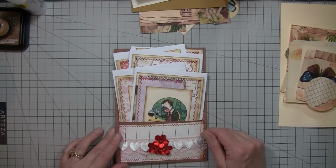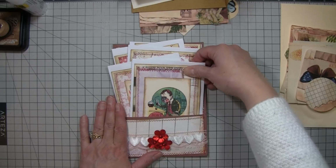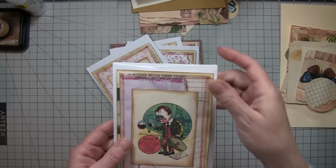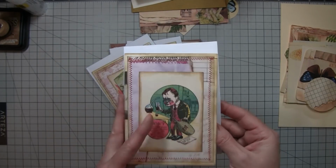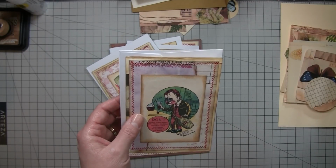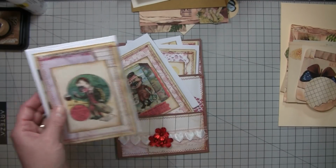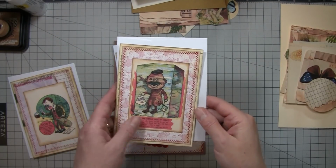Anyhow, she did a great job on these. They're so cute. They turned out great, and such a fun idea to use them again as Valentines in just a fun manner. So I really appreciate this, Dee Dee. They're so cute, and you do such great work. I feel so fortunate to have you on my design team. Aren't they adorable?